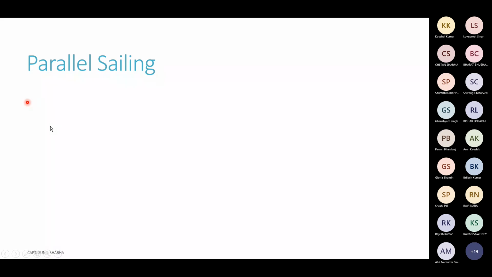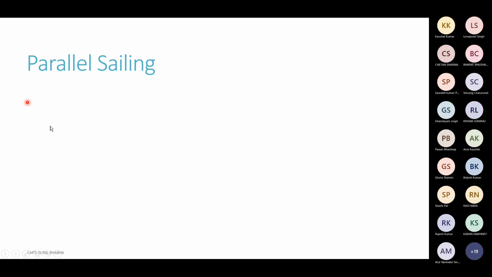In the olden days, sailing was used only for ships which used to have sails. So whenever the ship was moving with the help of wind, we used to say that the vessel is sailing. But now the meaning of the word sailing is basically a method, a technique with which we can find out the courses and distances between any 2 points on the surface of Earth.